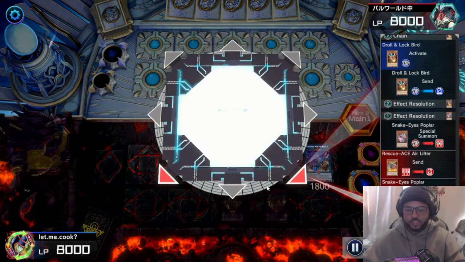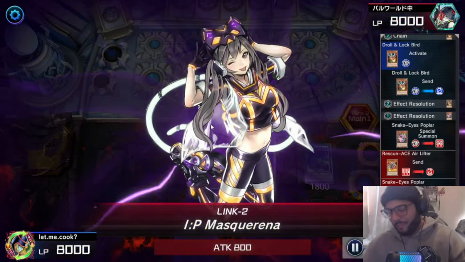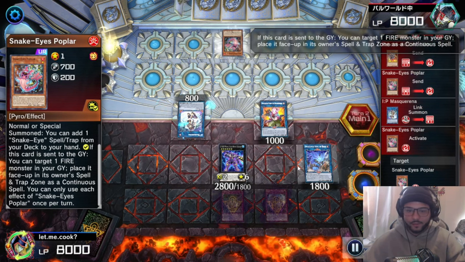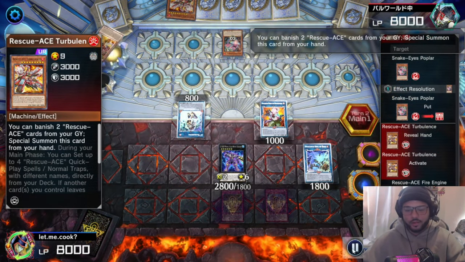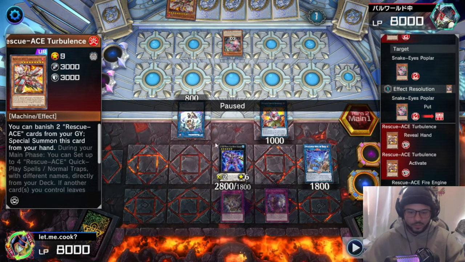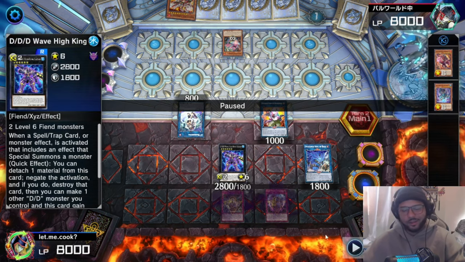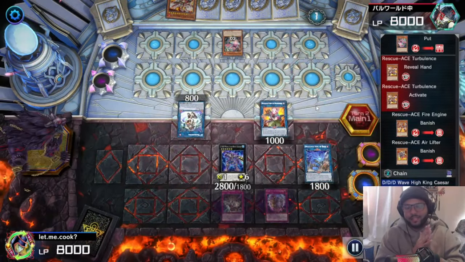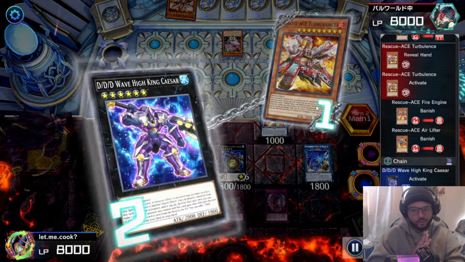They're going to use both of these monsters to go into Ivy Mascarena. They're going to activate the Poplar's effect instead in the back row. Then they're going to activate the Turbulence, banishing two monsters so they can special summon it. Of course, I'm going to activate my King immediately. Activate that thing's effect, pop the Turbulence, because what else are you supposed to do after that?